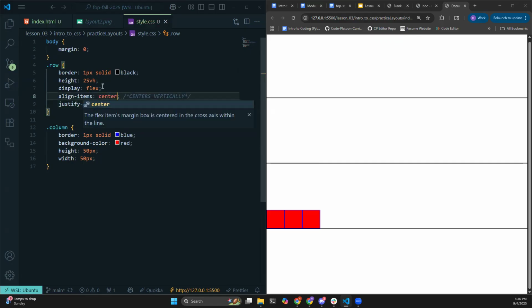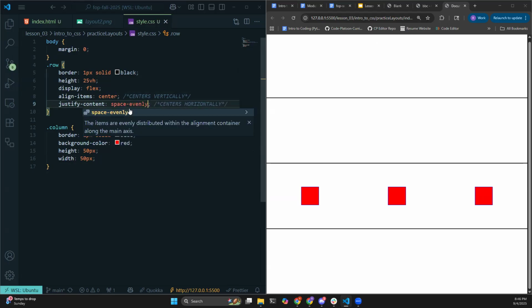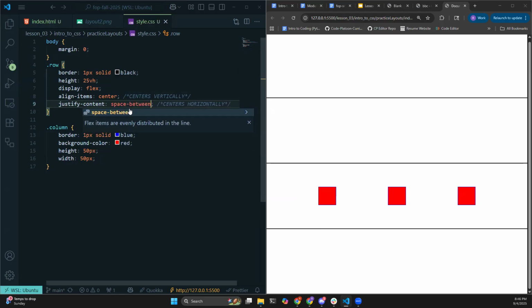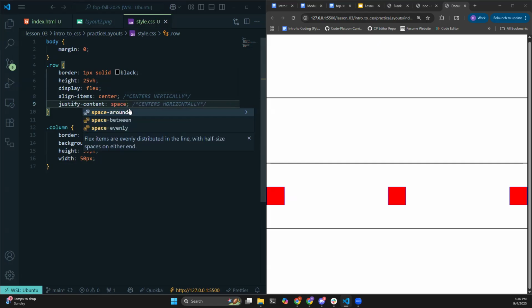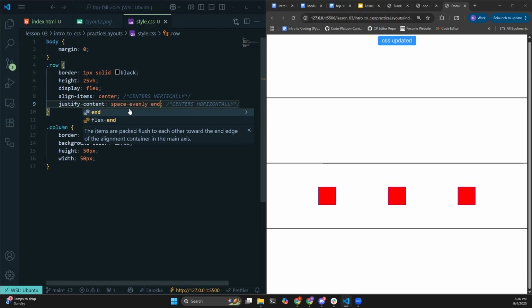Is it on end here? Space around, space evenly, space between. There we go. So notice how with justify content you can do stuff like that. Let's do space evenly. And then I'm going to say end.